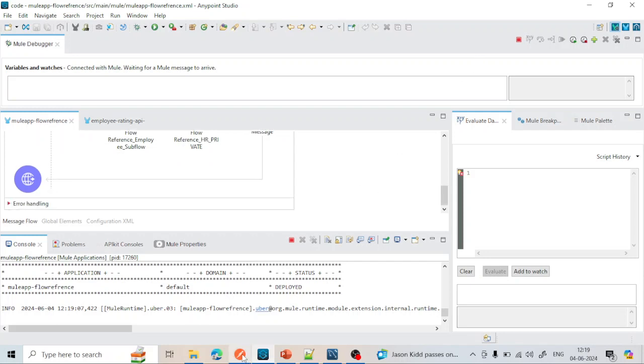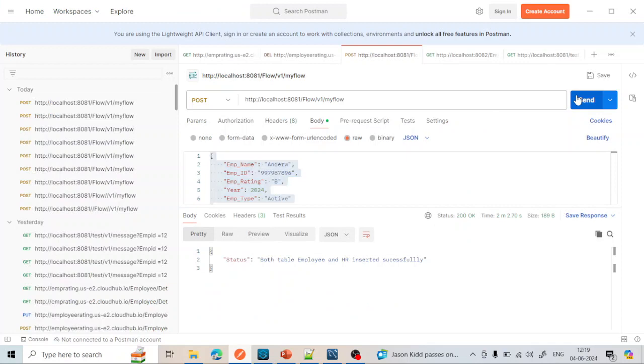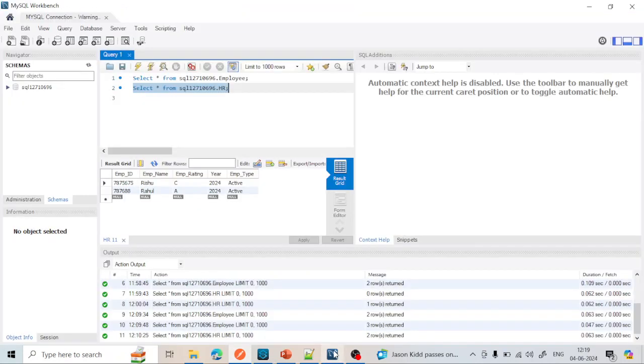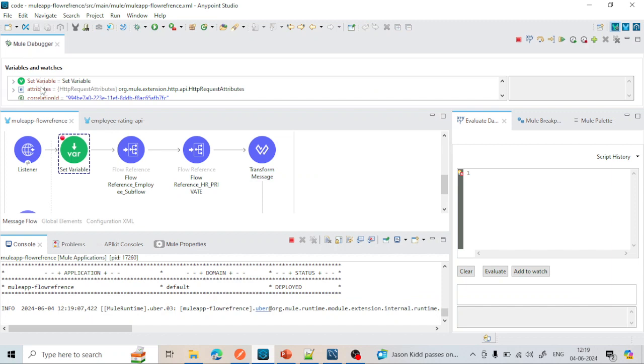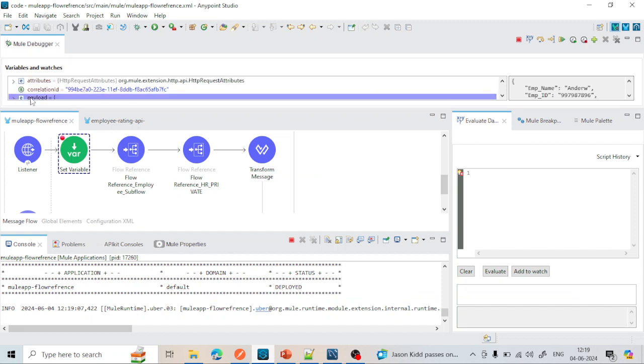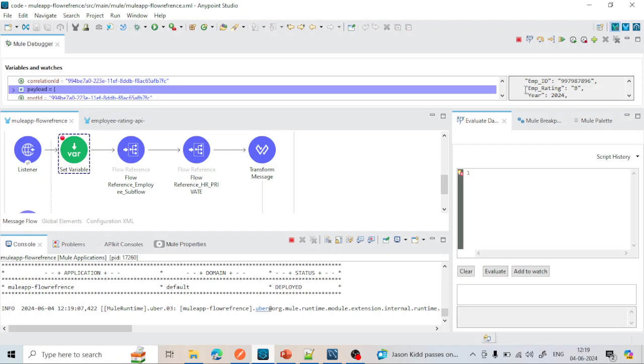Let's try to hit the flow. I have sent the request, and if you see, it has come. Now you can see in the payload the value Andrew and the employee ID, everything is coming. Let's move forward.